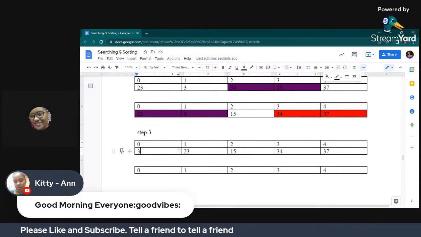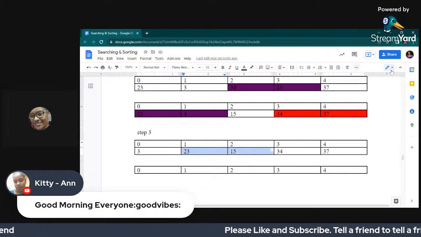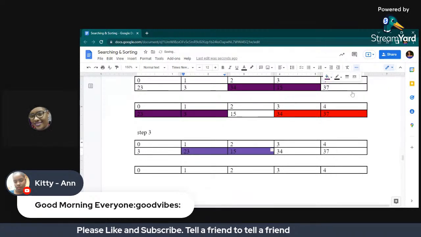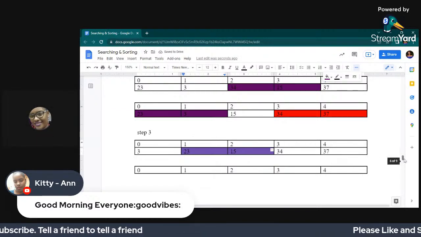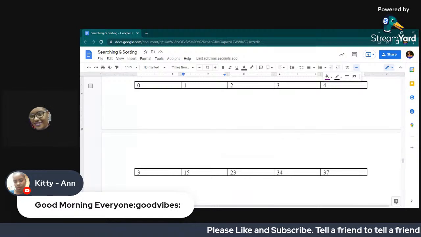Good. So now we're going to compare location 1 and 2, which is 23 and 15. 23 is greater than 15, so we are going to make that swap. Right? So now we have 3, 15, 33.